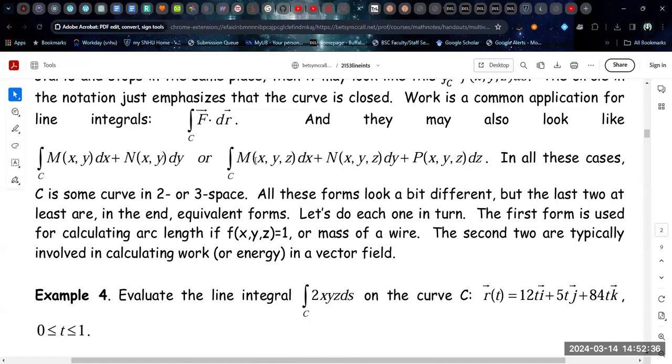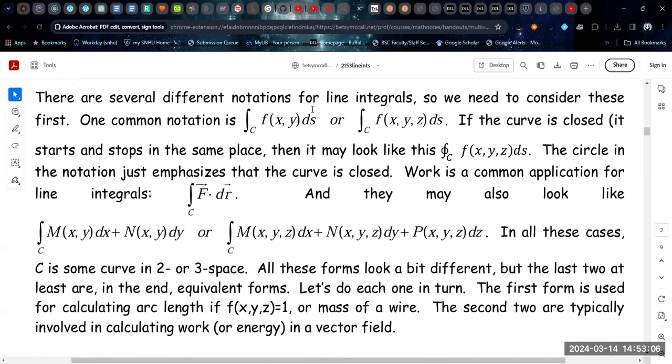Now, these 2 notations turn out to be actually equivalent to each other. One is just sort of a differential notation. This is more like what you would see typically in a work problem. But these are all equivalent to each other. The procedures for going about solving them are a little bit different, but particularly these last 2 examples are basically just rewritten versions, and so a lot of the steps are the same. The one that is sort of the standout is the ds one.